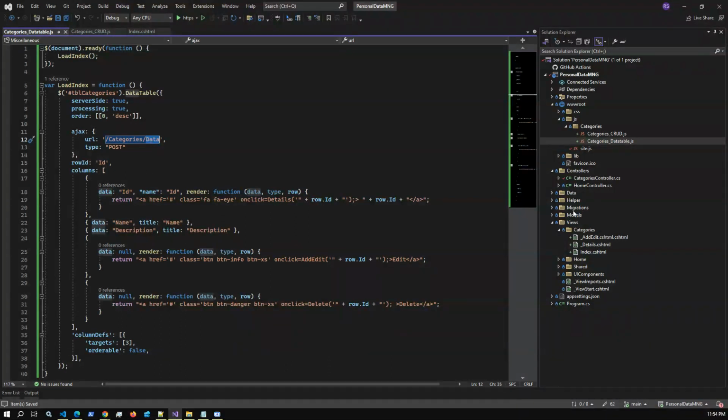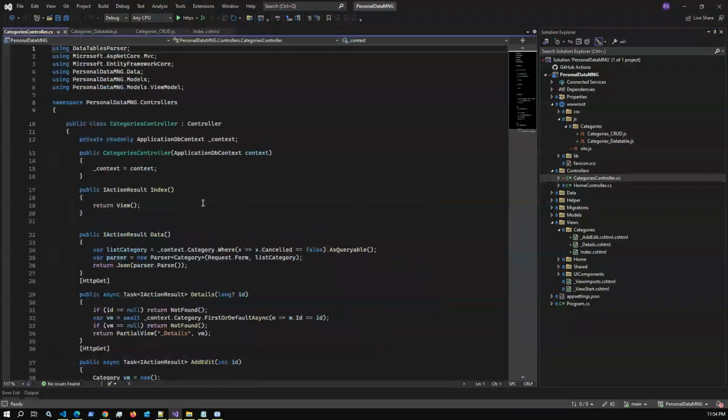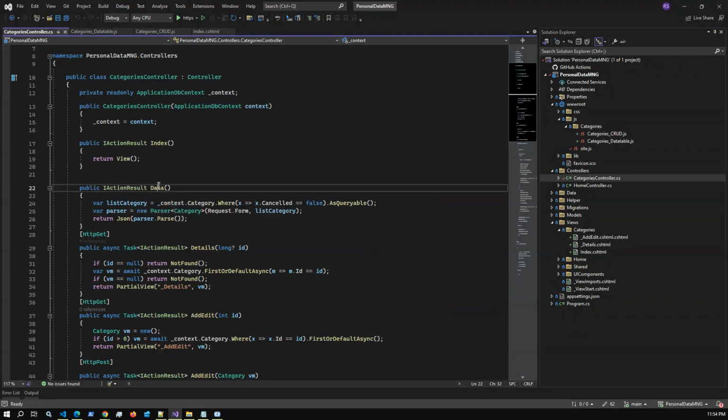We already explained in our video 6 that we have a data method which is returning JSON data. Let me open the controller. Yes, category controller, and here we have data, and it is fetching data from the context and returning data with the help of Parser. This is another NuGet library, and it is returning the JSON for the DataTable.